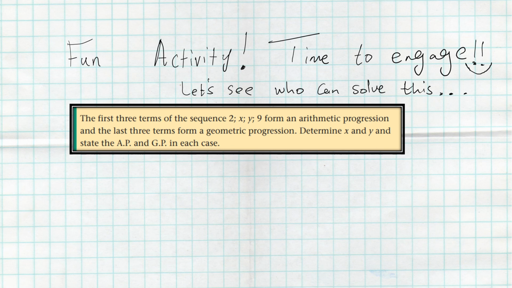So here they want you to solve for x and y using both your knowledge of arithmetic sequences and geometric sequences. So now you have to be thinking, how do we solve for unknowns if we are given a geometric sequence? How do we solve for unknowns if we are given an arithmetic sequence? So just pause the video, try to answer it, and drop your answers in the chat.